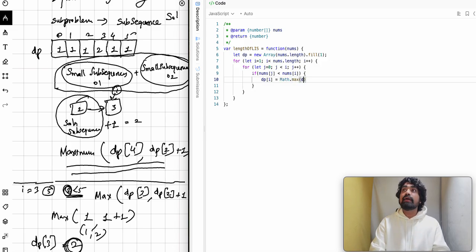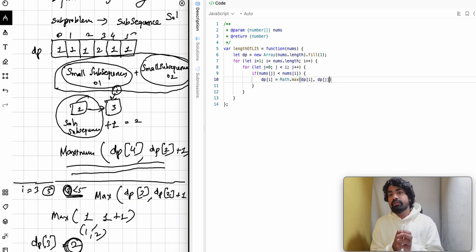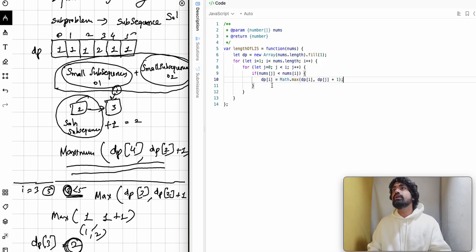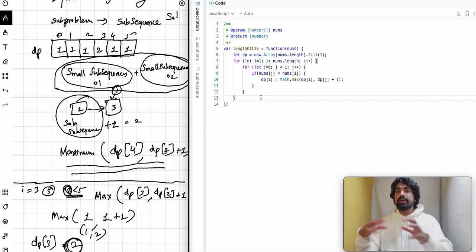Either I can have the solution in my current element itself as the maximum solution if I have pre-computed it from some other path, because in the original problem we saw we can have more than one solution, or it will be dp of j, which is a previous element. So in this case we said this was our previous element, and similarly here we found the previous element and then added 1 to it. So that will be just dp of j plus 1, and whatever is the maximum I will put in my dp of i.